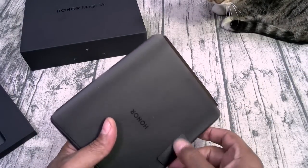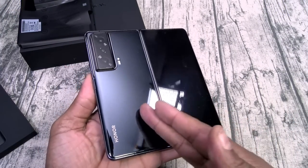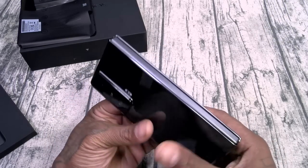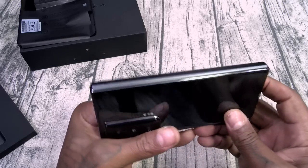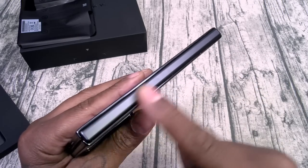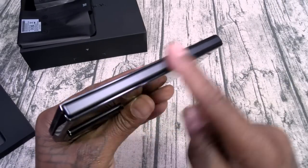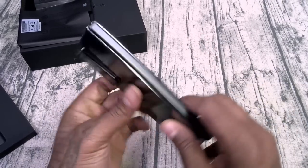And here's the star of the show, Honor Magic VS. Check this out. Now, this is the glass back version. Okay, now if you get the blue, that one's going to have the frosted glass back. And again, the orange is going to be vegan leather. There's your titanium alloy frame hinge. Okay, let me say that correctly. The titanium alloy hinge, which is rated at over 400,000 folds.